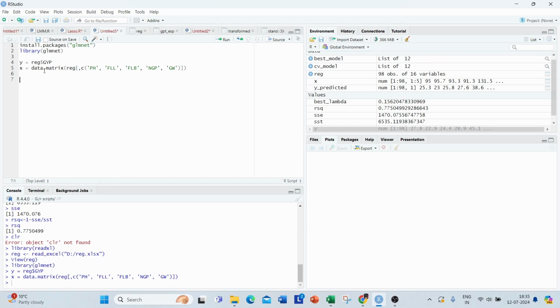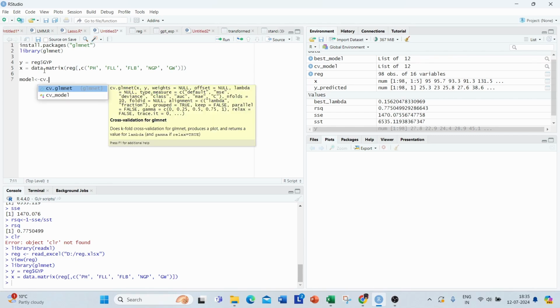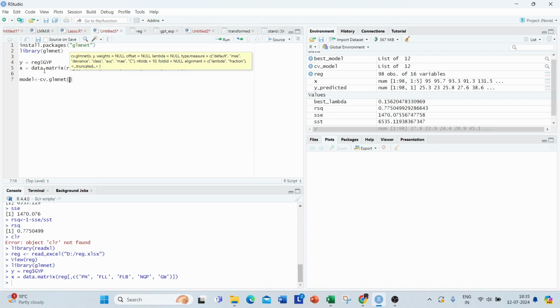Now we need to define a lasso model using a function called cv.glmnet, a function of this library, which will perform cross-validated lasso regression to create a plenty of lambda values, and we will be selecting the best lambda value from that lot. So let's define that model. Let's say model, and call the function cv.glmnet.